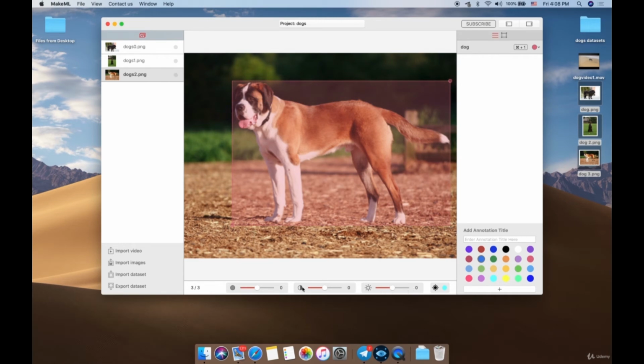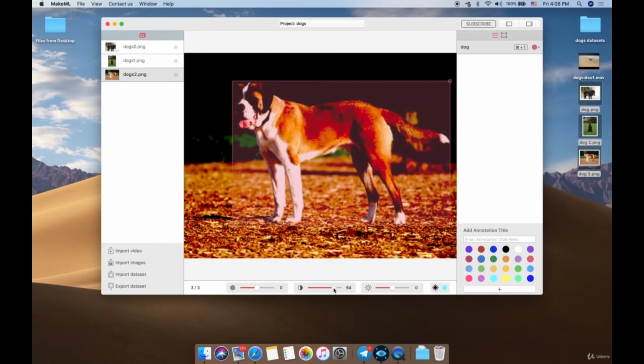Here are 3 sliders. We can change brightness here. Here it is the contrast of an image.